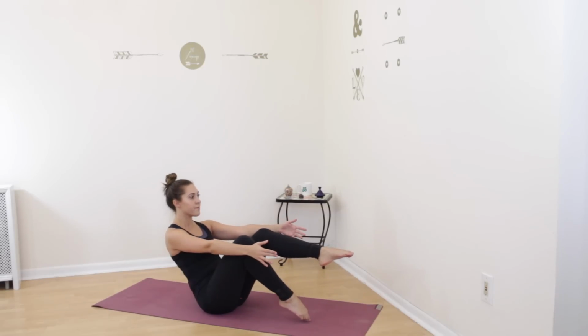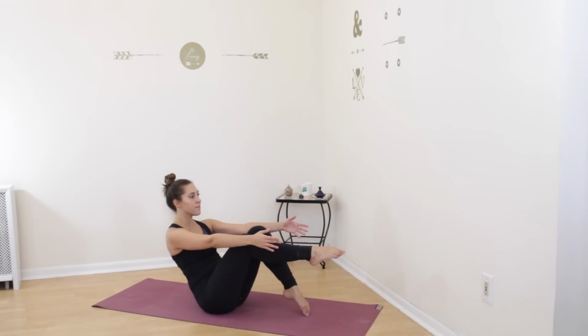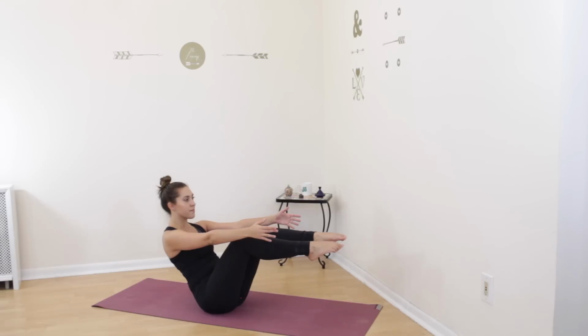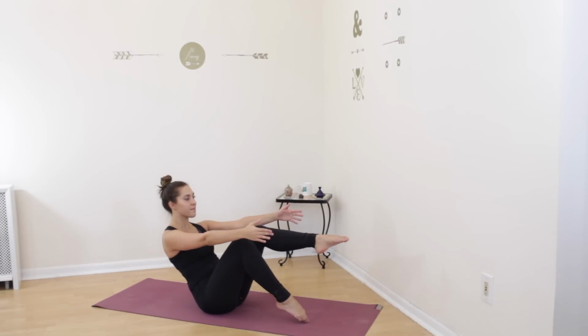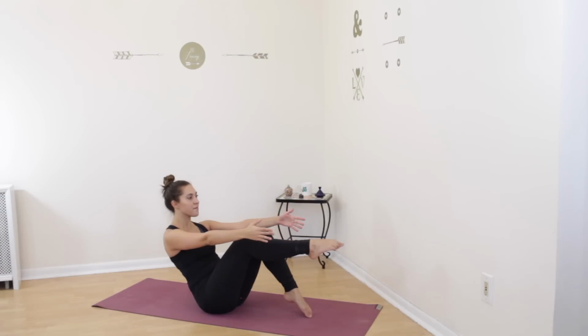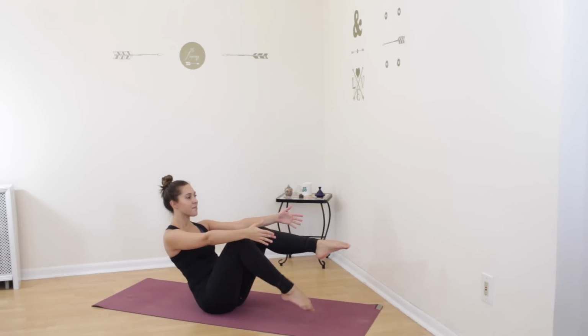So slowly drop the right toe down, keeping the rest of your body stable, and bring it back up. Left side, drop the toe down onto the ground and bring it parallel. Right toe down, and then bring it up. The rest of your body is stable as you're alternating your toes down onto the ground. Left and right. Bringing them back up to parallel.